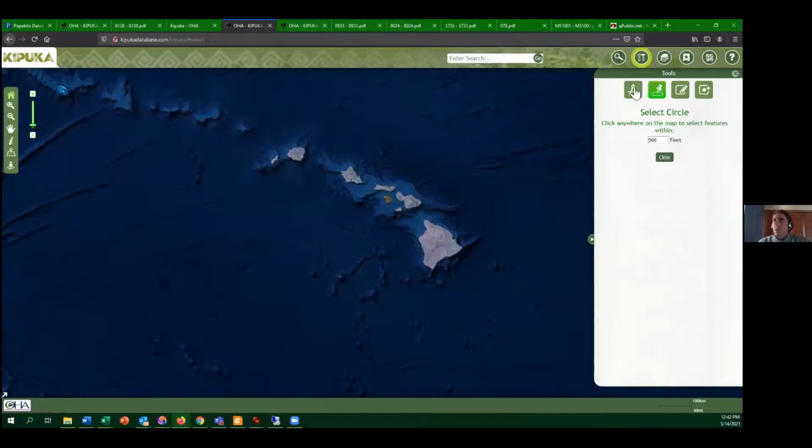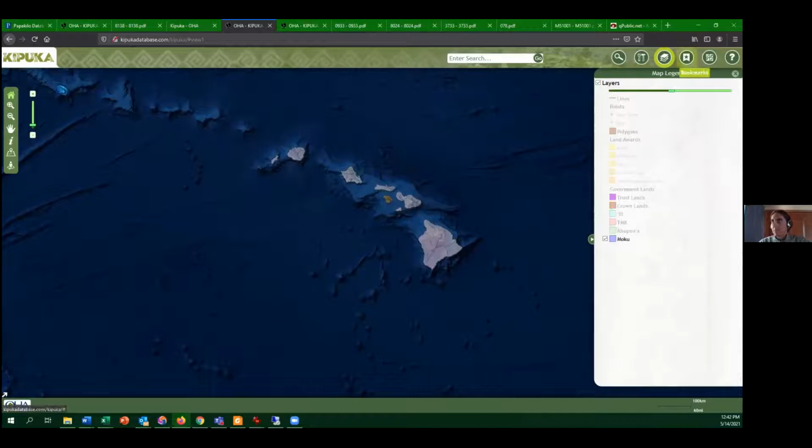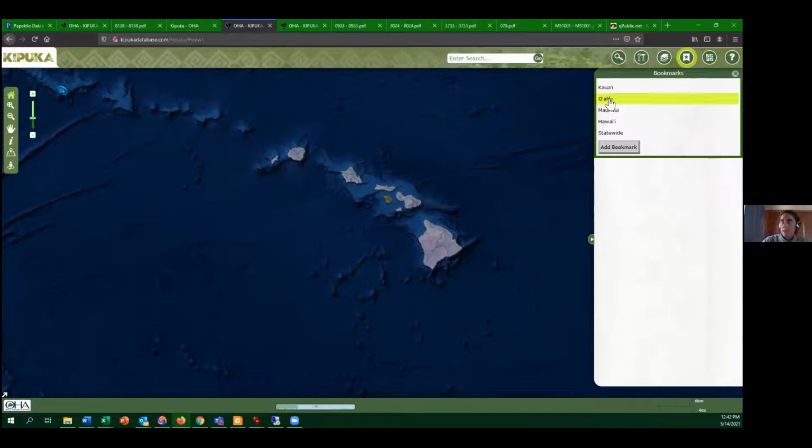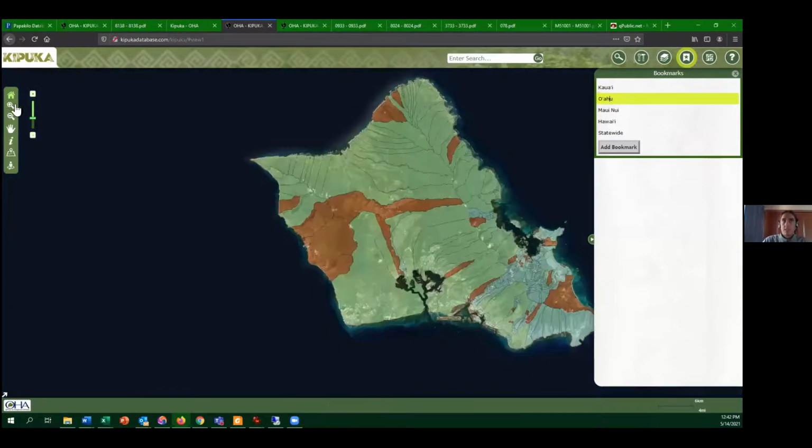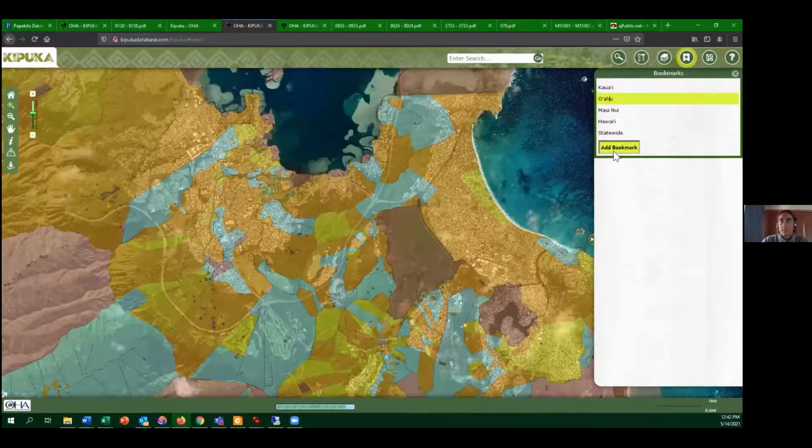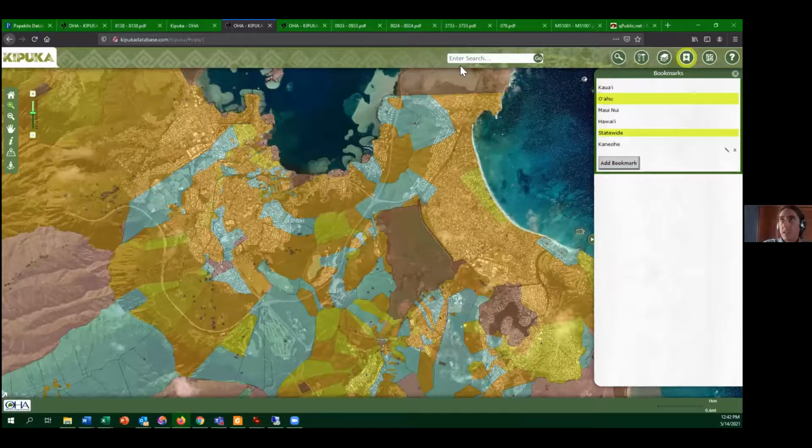We went through the tools and select by locations. The layers pop on and off as you get closer, and this will change the opacity. And you can also create bookmarks in addition to the island-based ones we have. If you're doing research in a specific area and you'd like to come back here, you can add a bookmark. And it'll persist through your session. So if you come back, you can use your bookmark. There are different base maps and help documentation.